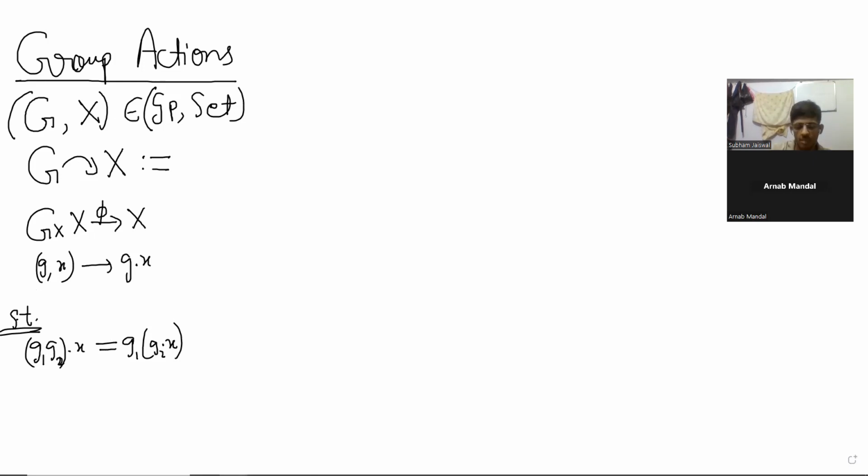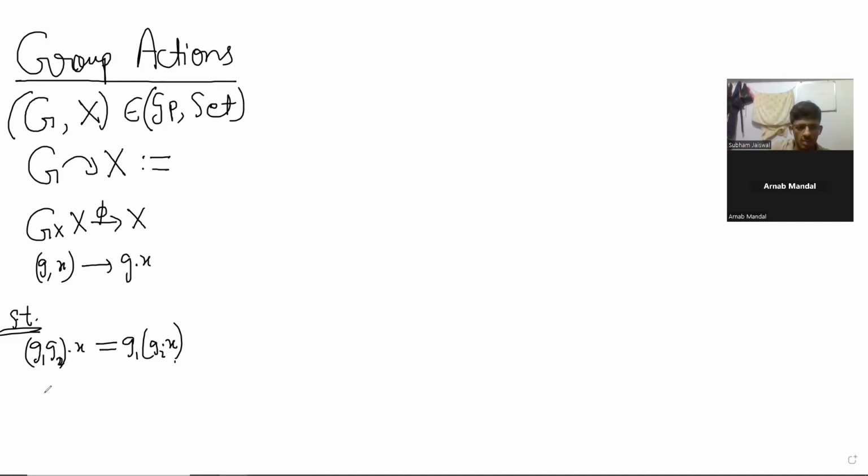So this is demanded because this is not obviously the same, okay? It will not be the same a priori, because this is a different element acting on X, and this is G2 acting on X, and then on the result G1 is acting. So it could be different, but it should not be, and it is not different. The definition demands that it is the same.